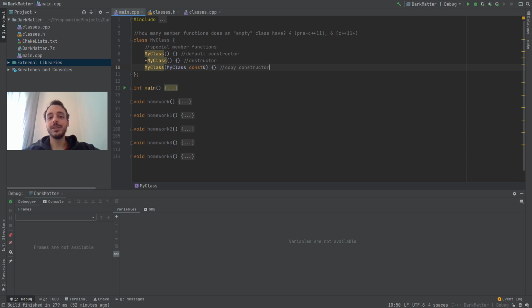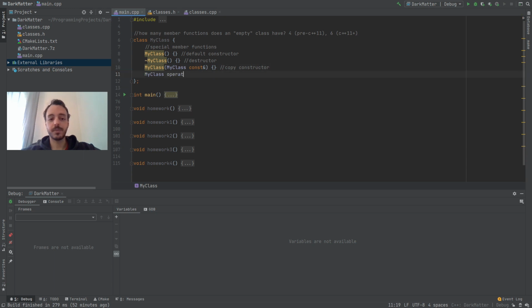There's also assignment that is somewhat similar to copy. So we have these 4 here, and they are the 4 special member functions pre-C++11.